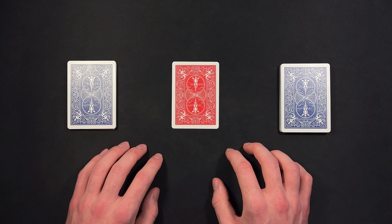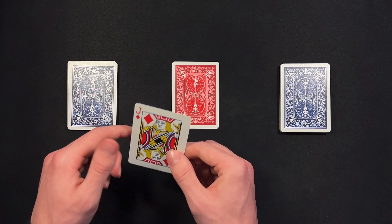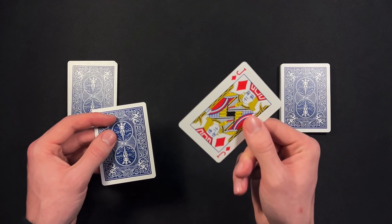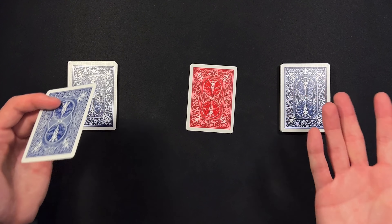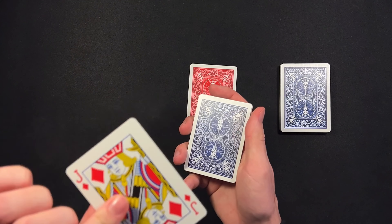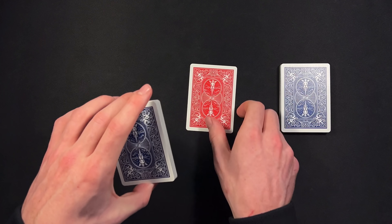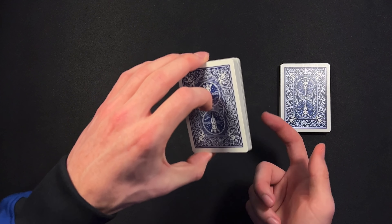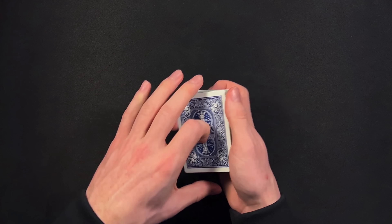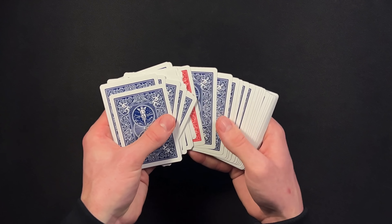There is a small setup that you're going to need to make for this trick. First, you're going to decide on a card that you want to use — in this case, the Jack of Diamonds — and then you're going to need to take out this same card from another deck that has a different colored back. I took out a Jack of Diamonds from my red bicycle deck to go along with the main deck I'm using, which is blue. You're then going to need to count off 20 cards, including the Jack of Diamonds that's going with your main deck. This right here is 20 cards. You're then placing your opposite colored card in the 21st position, and this pack is going right on top. So you have your main card, the Jack of Diamonds, going with the blue deck on top. Your opposite colored card is in the 21st position from the top and you are ready to go.